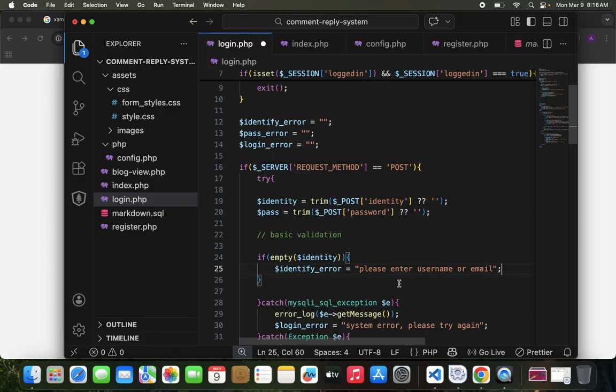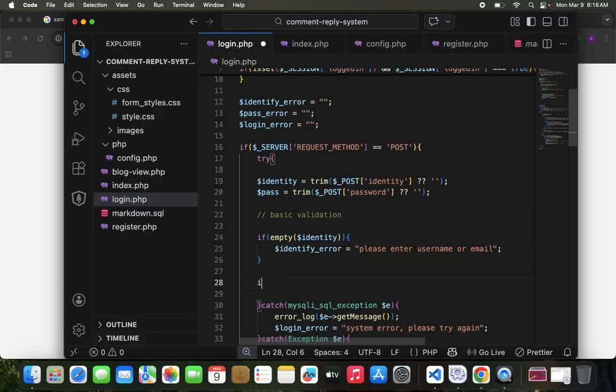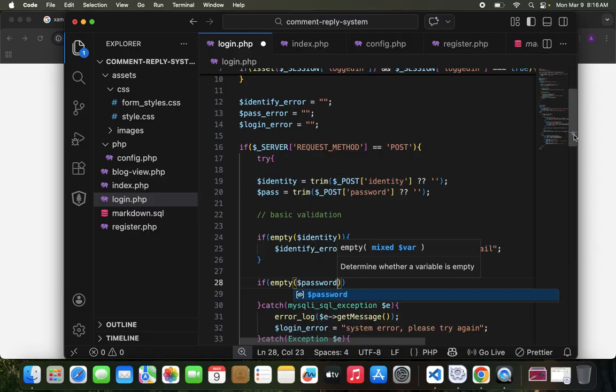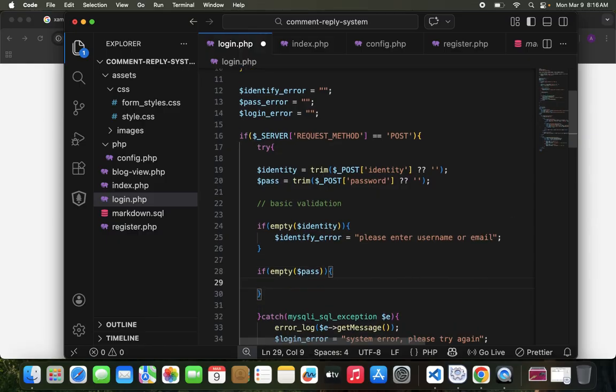We have to do it for password as well. Let me say if password is empty, is it password or pass? Okay, I did pass. Okay, then we can do pass error: Please enter your password.